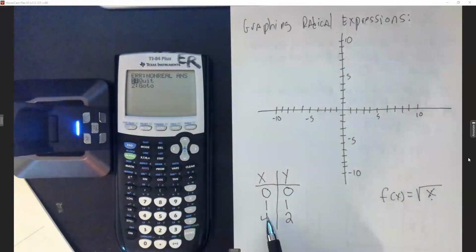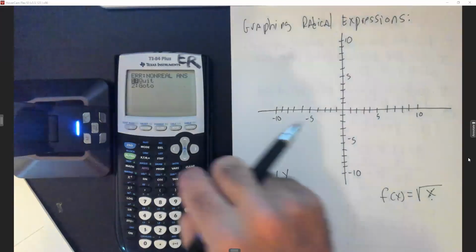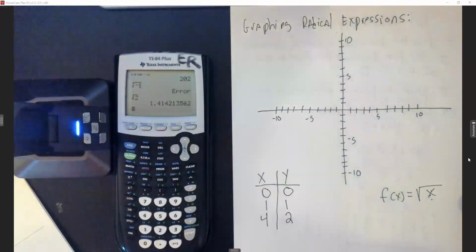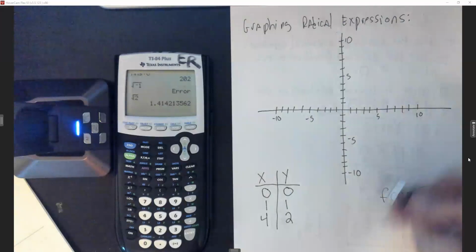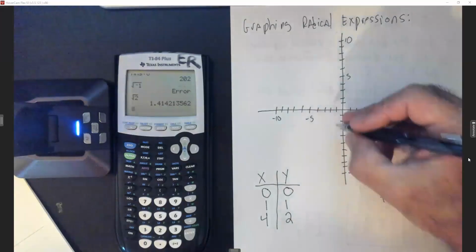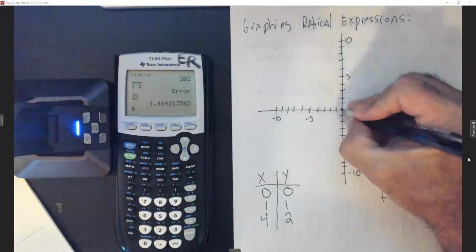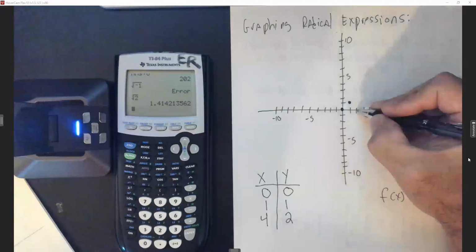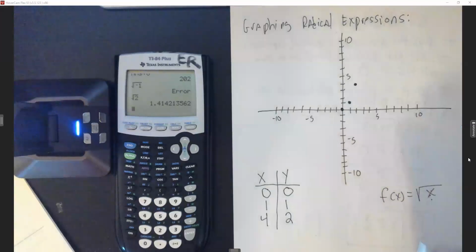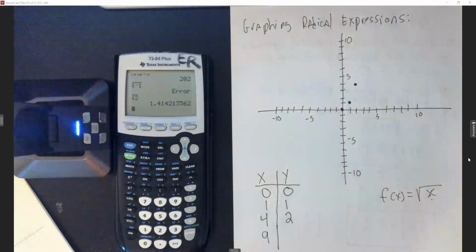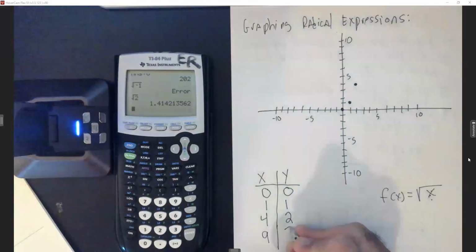Now, 2 and 3 do have x values, but y'all, watch this. If I take the square root of 2, I get 1.41. So I don't want to have to try to plot decimals. So I try to find numbers that have square roots on them, okay? So here we go, 0, 0, and then over 1 and up 1, and then I was at 4, 2. My next number that has a square root would be a 9. And the square root of 9 would be 3.